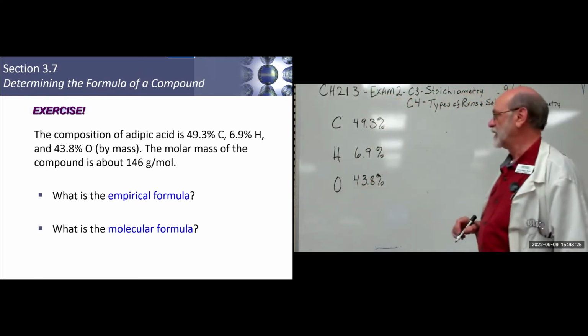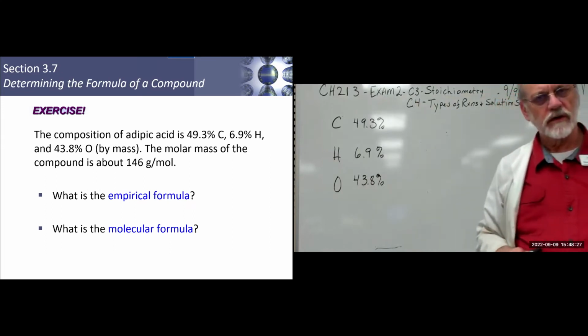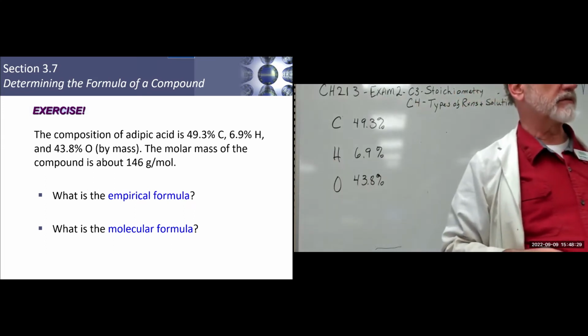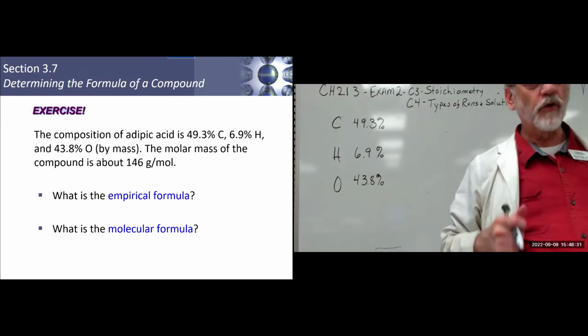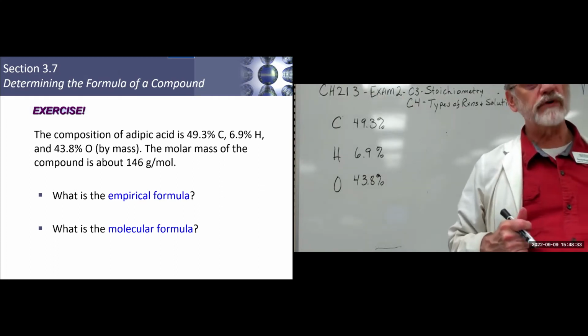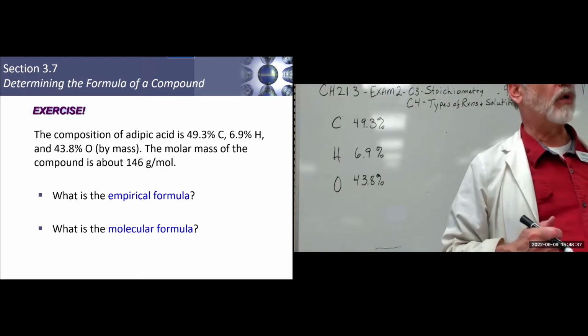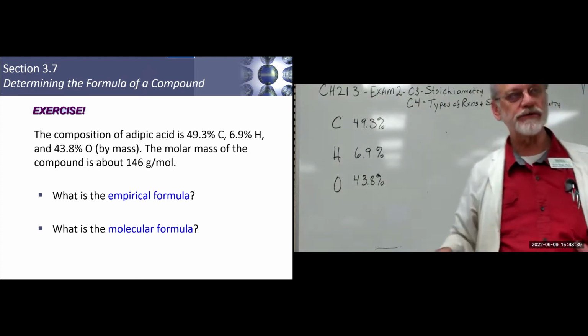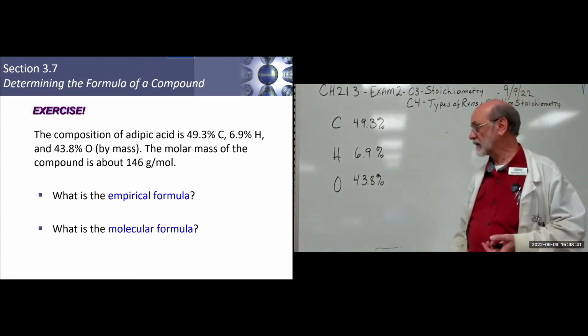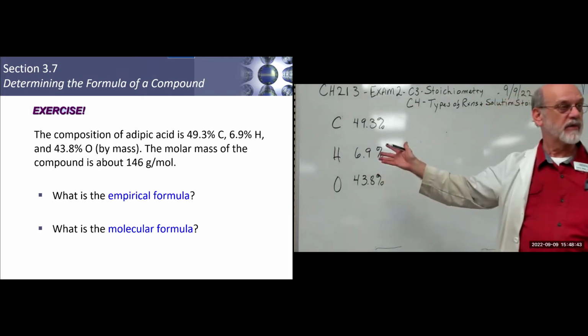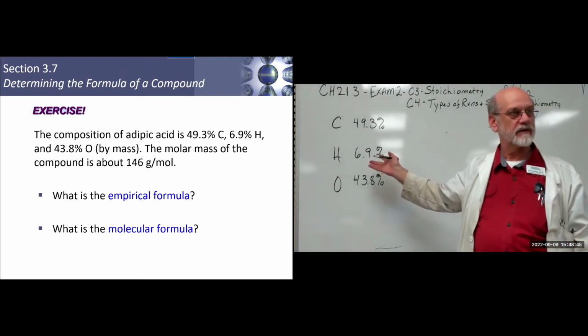Okay. So what are we looking for? We're not looking for the ratio of masses, right? If we want the formula, we've got to ratio numbers of atoms in that compound. So we're looking for moles. How many moles does that represent? Well, at this point, we're stuck because percent is a dimensionless number. It doesn't mean anything.